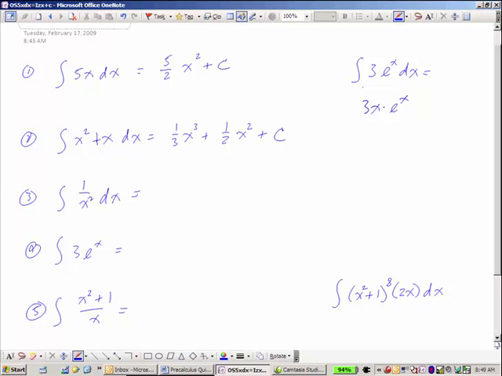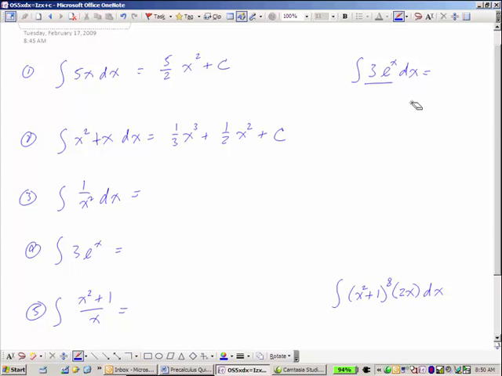The product rule backwards involves a strategy called integration by parts, and you may very well learn that next year in calc class. We're going to have enough strategies to keep us busy, which is fine. We are going to learn how to anti-differentiate the chain rule, though. And the chain rule is just going to be something times something. Now, if this was the right answer, if it was 3x times e to the x, we would have to do the product rule to get this, and we obviously didn't do that.